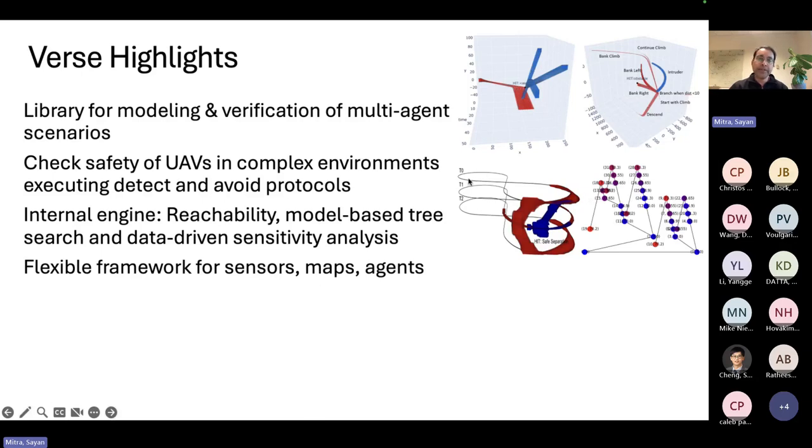So a map, simplistically thinking, defines the environment in which the agent is working. For example, there could be different paths the agent could follow, like these figure eights, or there could be obstacles. And then in Verse, we also have a notion of a sensor, which allows us to define what part of the state of one agent is visible to the other agents for making decisions. And there could be even noise in the sensor. So you may not be able to observe exactly the distance to another agent, but some noisy version of that distance.